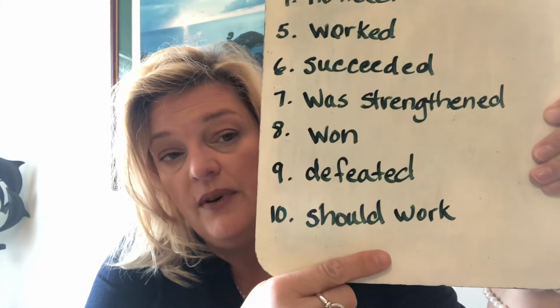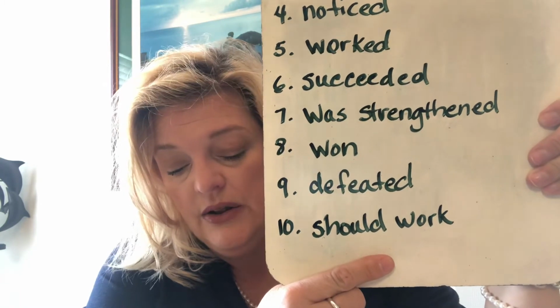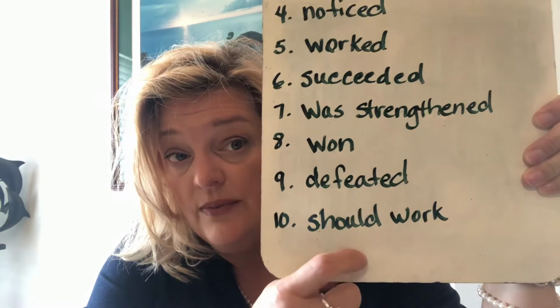Right here, this is my verb phrase. Should work. How should we work? Diligently. So diligently is my adverb. Should work is my verb phrase. Like I said, I'll put that on the Facebook picture underneath this, but hopefully you got those right. It was very specific that it told you that it was going to describe only the verb and verb phrases.